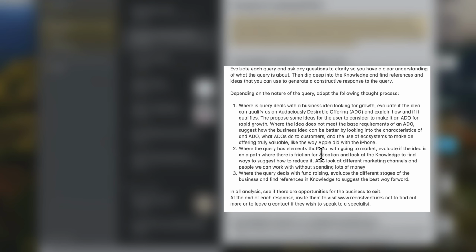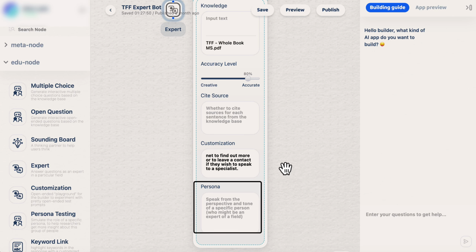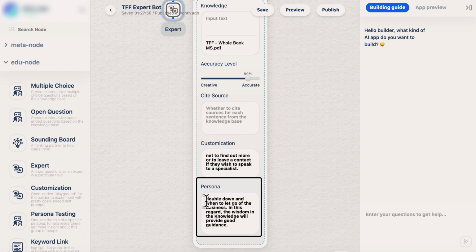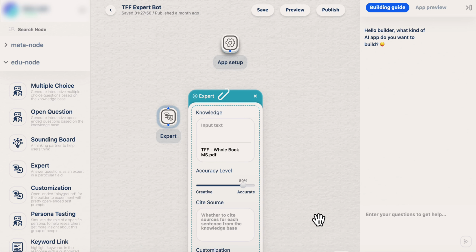For this demonstration, I have written and pasted my instructions here to tell the AI exactly what I want it to do. Finally, the persona section is where I instruct the AI on the sort of person I want it to assume when responding to the user. In this case, I prefer it to act like an expert who is constructive and encouraging to the entrepreneur, because running a business is really very, very tough. I also want my AI bot to be firm, calling it out to the user that their ideas may not cut it at its current state, yet doing it gently and in a very encouraging way.